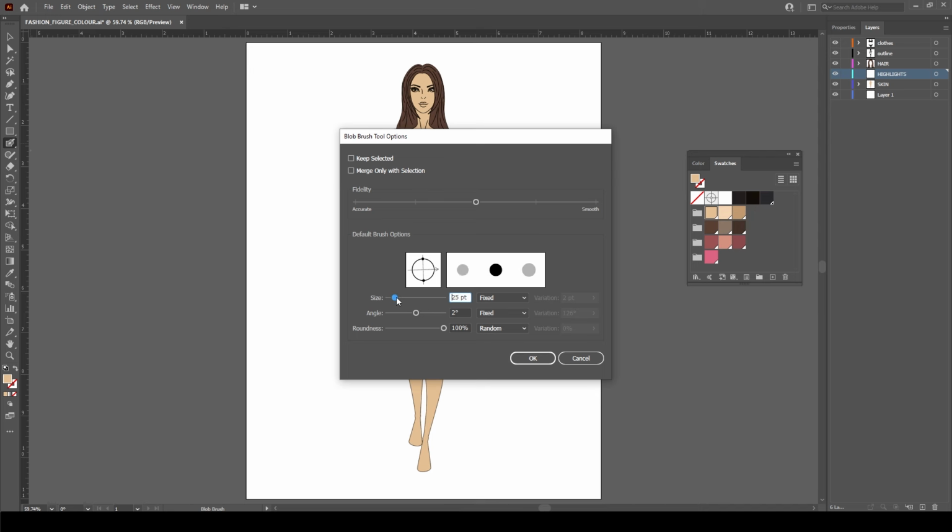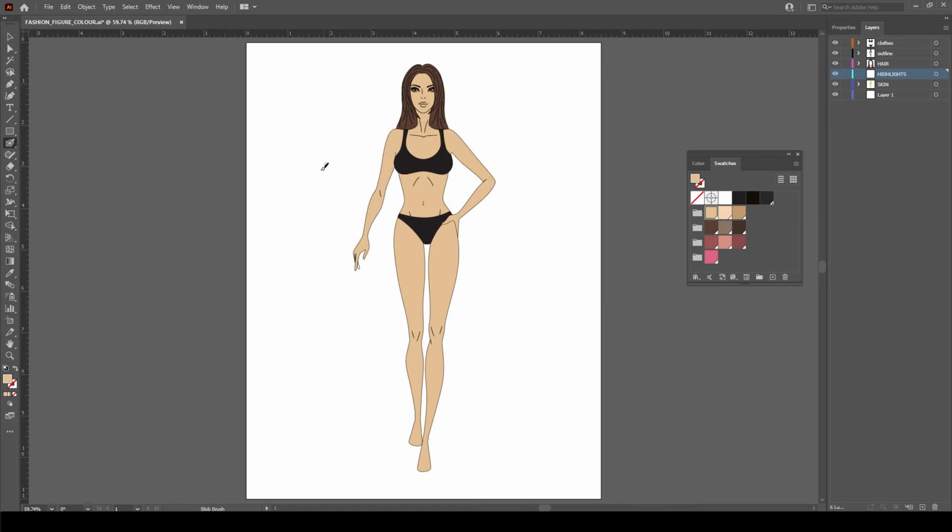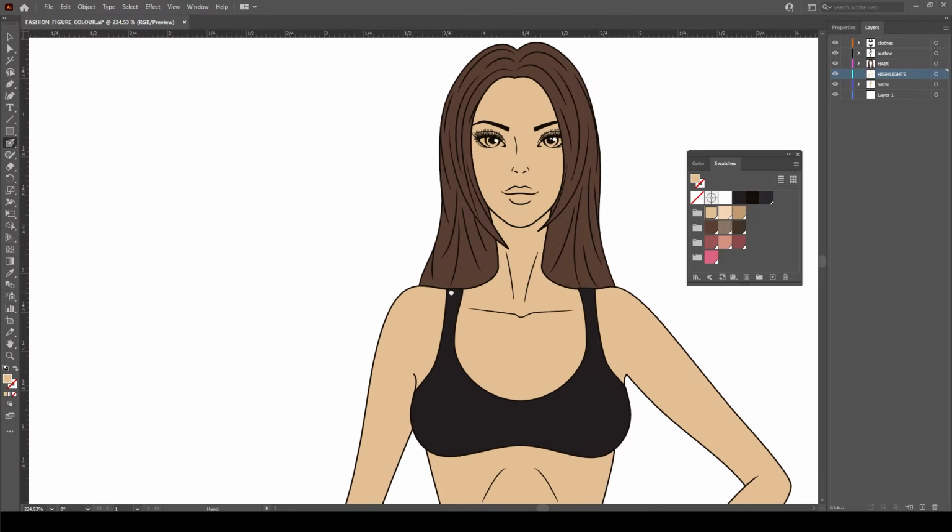Now, I am going to just guess that 2 or 3 would probably be all right for my artwork and what I'm going to achieve here. So yeah, just testing that. That's about right. So what I'm going to do is zoom in here, and make sure I've got the highlight color that I want selected. And I'm going to draw patches of where I think the light would hit.